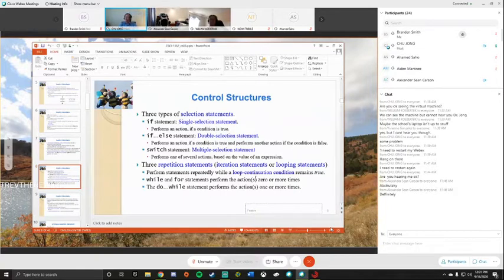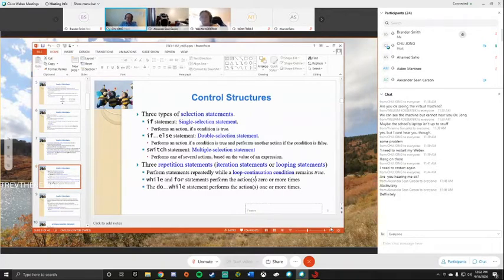The switch statement is a multiple selection statement. If-else means if it's sunny, I will go to the park and play ball, else I will stay home and watch TV. That's the else part.